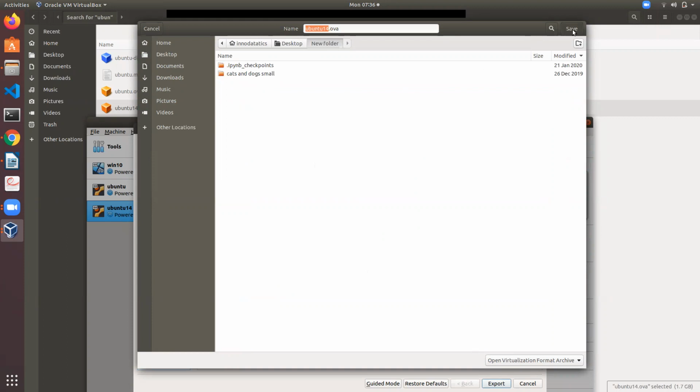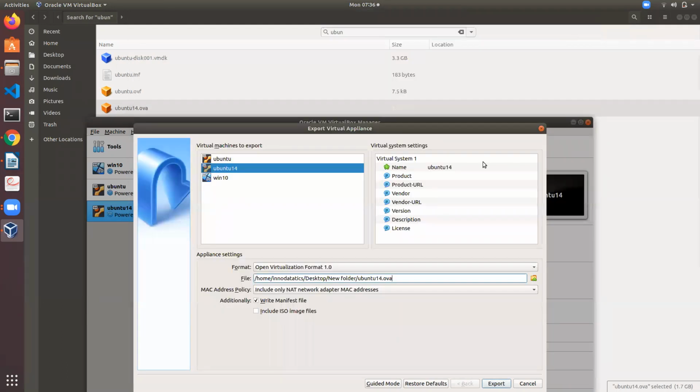Let us see. Let us also make it as OVF format, or we can use .ova only. Here the format has to be 2.0 and then export.